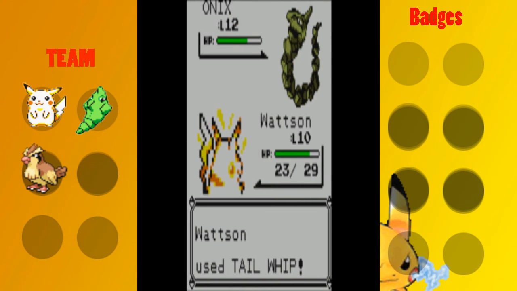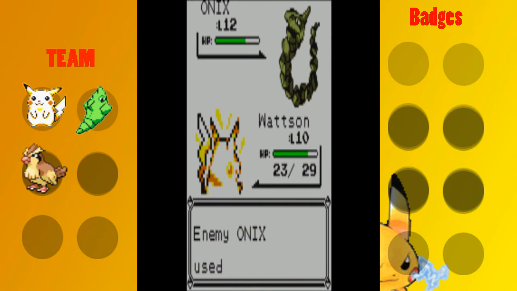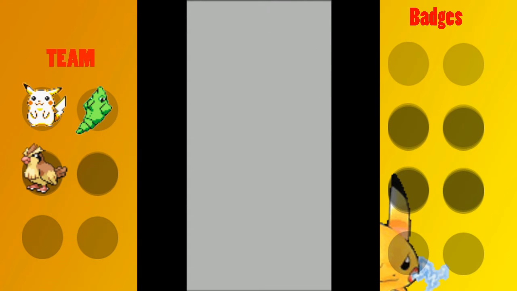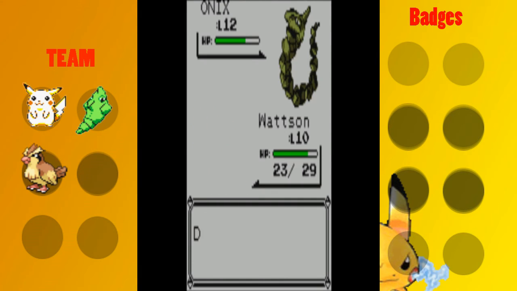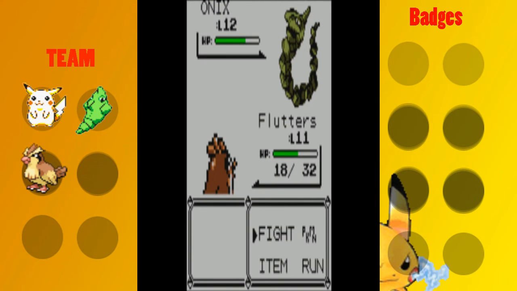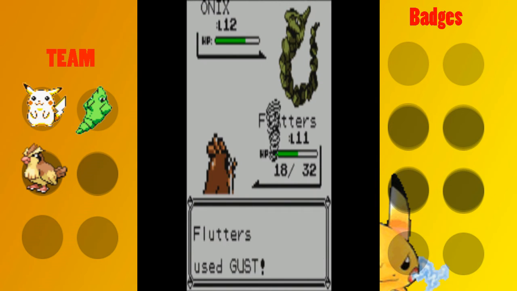Alright, let's do it one more time. We'll switch Flutters back in and see how this goes. I'm going to hit him again with a sand attack, just to make sure he can't get any more hits off on us. Never mind, got to hit off anyway. Alright, let's hit him with a gust. See how this does now.